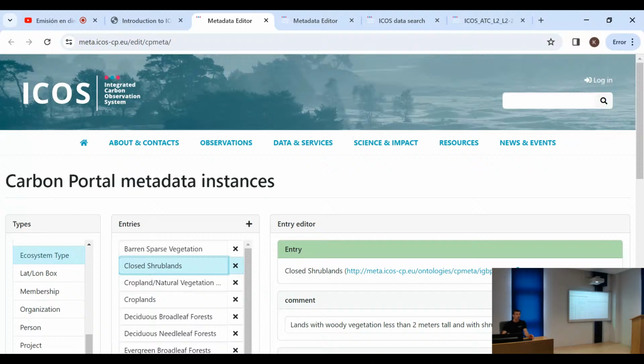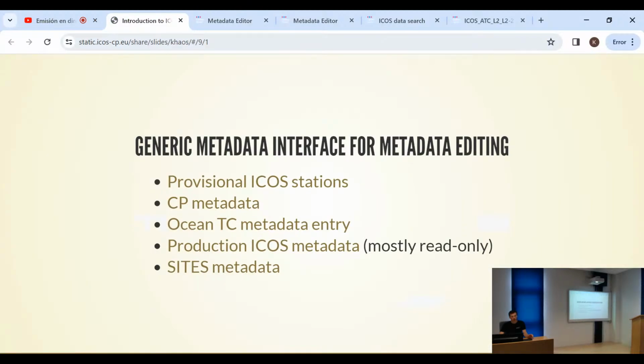So instead of traditionally developing a separate web application for every type of metadata, we have one web application configured by ontology, which saves us a lot of development time. We're a small team, and we wouldn't be able to afford a separate app for every metadata entry purpose. And this is not an exhaustive list, just a few examples. By now we probably have 10 instances of this on this interface.